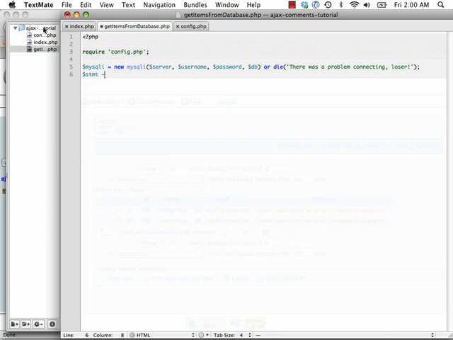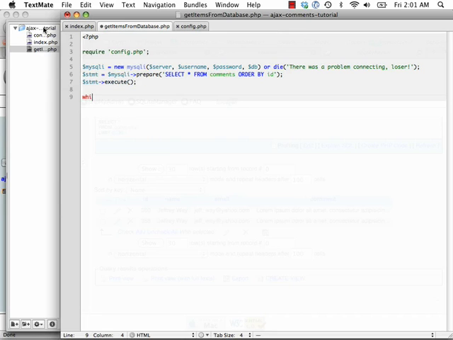And next we're going to do a statement, and we're going to be using prepared statements. That way we don't have to worry about escaping everything. We can instead just bind the values to our MySQL query rather than embedding them in, which is very dangerous. Statement equals mysqli prepare. Sorry, it's late, I can't type. Prepare, and we're going to do select all from comments, which is the name of the table, and just to be safe, we're going to order by ID. That makes sure that we show the oldest one first, and as you go down the list, it shows the newer ones, which is common. Okay, that looks good.